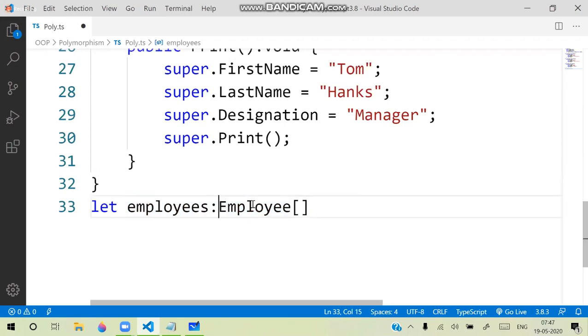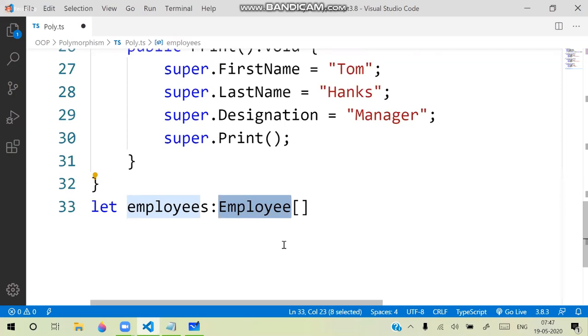Now this is your own type. You have a string array, you have a number array, you have a Boolean array, but this is a user defined array. That means we created our own type, and employees is of that particular type. That means this is an employee array.